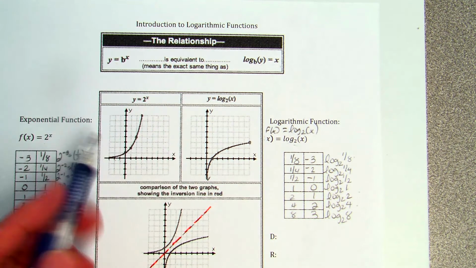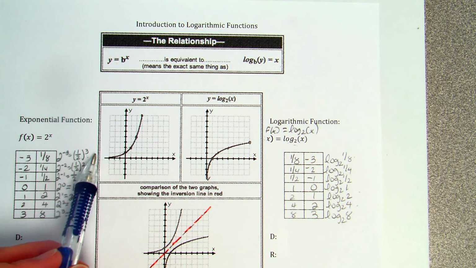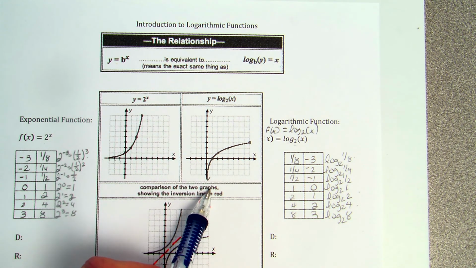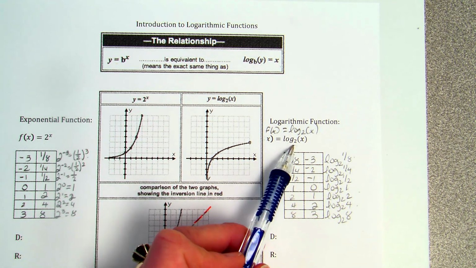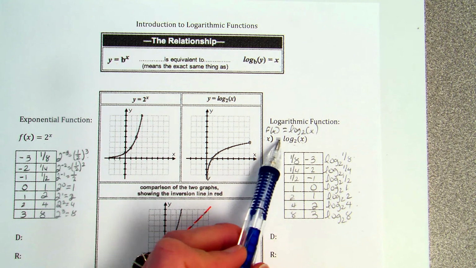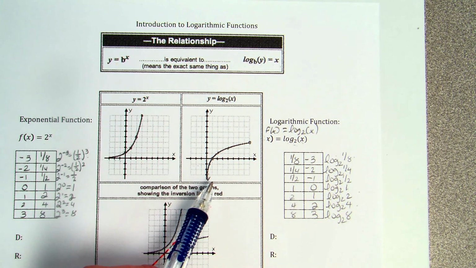So on an exponential function, the y value will never equal 0. So there's a horizontal asymptote at y equals 0 on an exponential function. And on a logarithmic function, there's going to be a vertical asymptote at x equals 0 because those x values can never get to 0. 2 to the what would get you 0, and there's not anything. So that's why. And you will never get negatives. 2 to the what would get you that negative number. There's never going to be a negative x value.